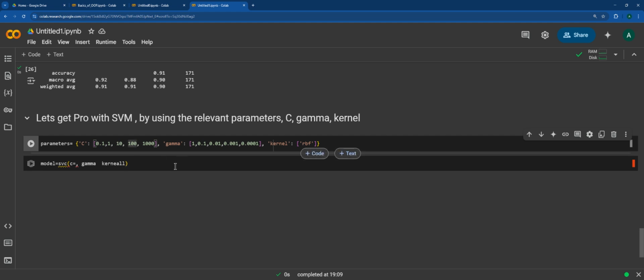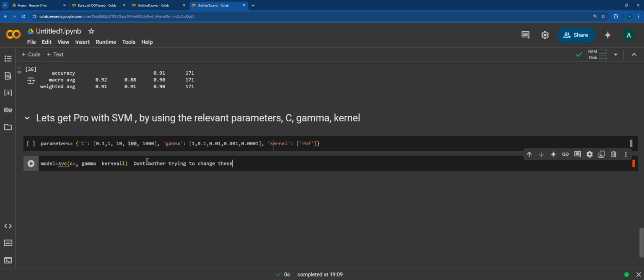So you would be sitting there running this, changing these one after another. But you don't do that. What you do is that you use grid search, yeah? So this is rubbish. Don't bother trying to change these one by one.